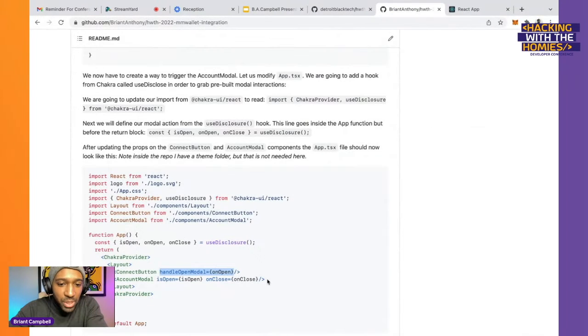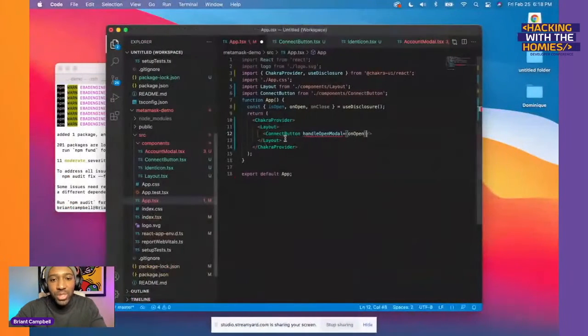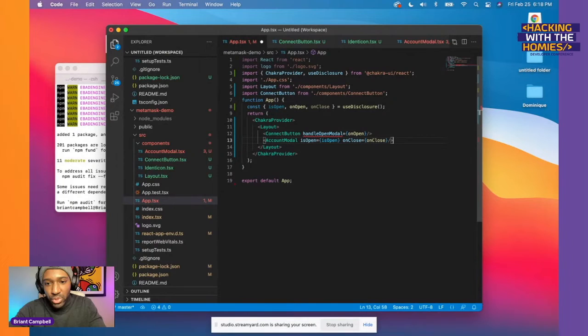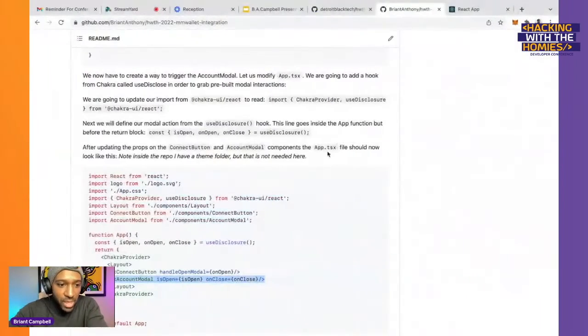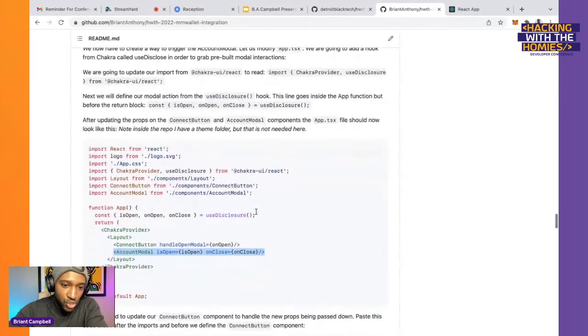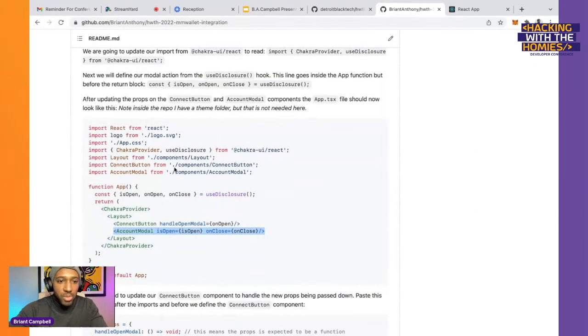Now the props here are going to be a little strange for now, but in the following steps, we're actually going to resolve these particular issues. Because this is TypeScript, you just have to explicitly type your props. So that's the only thing that's happening here. We're still on track. Let me make sure that our account modal is actually being imported properly.